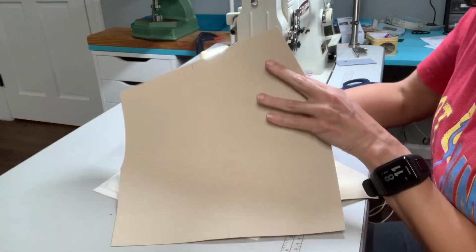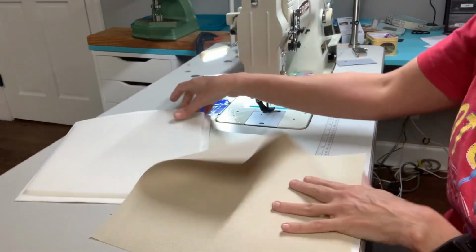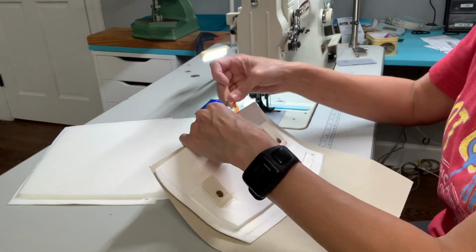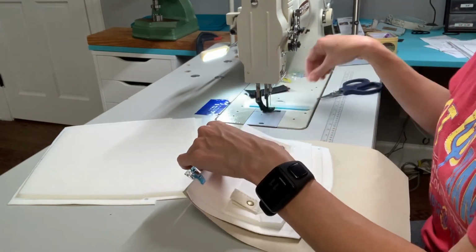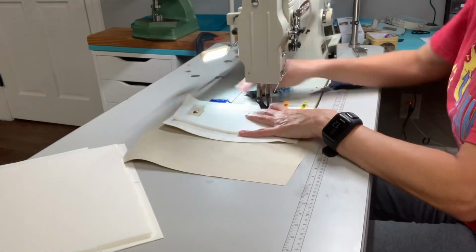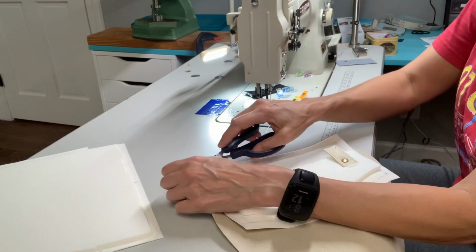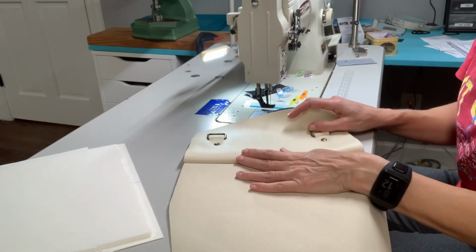So you're going to take your lining piece, you're going to lay it right side up, and the top is going to be away from you. You're going to take your exterior piece, put it right sides together, and line up these edges. You're going to clip them. We're going to sew this with a 1/2 inch seam allowance. Okay. We're going to fold the seam up towards the vinyl, and we're going to top stitch.